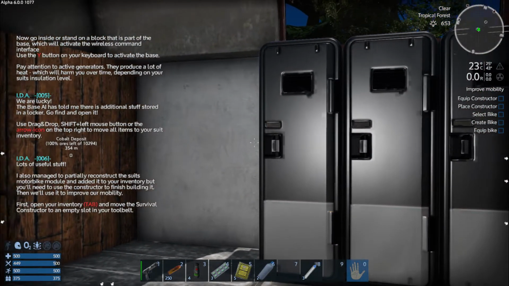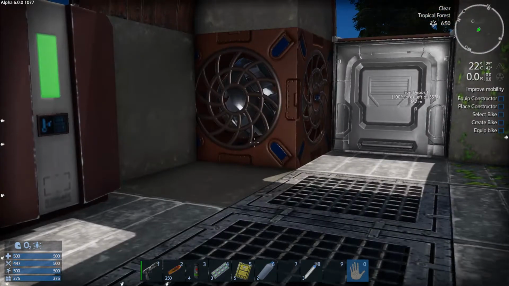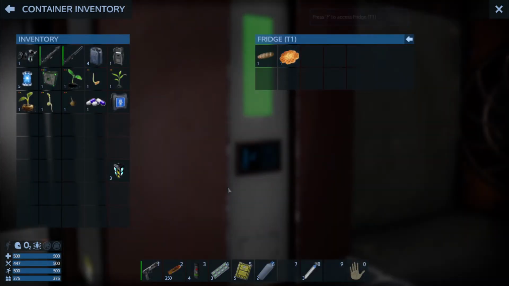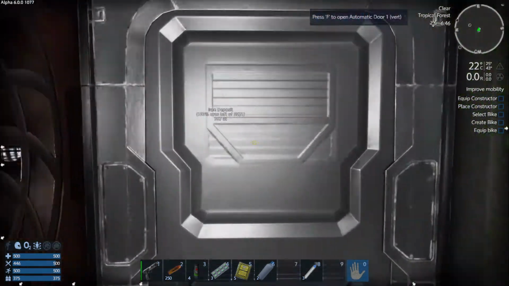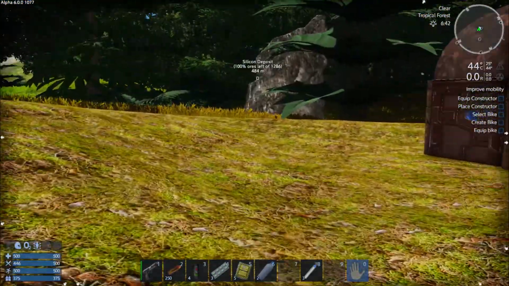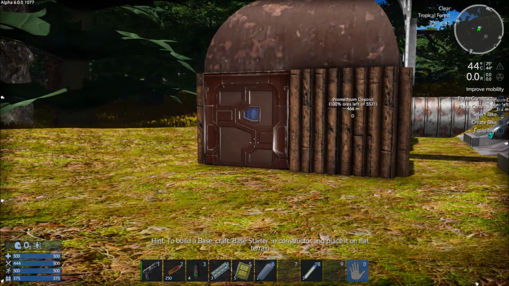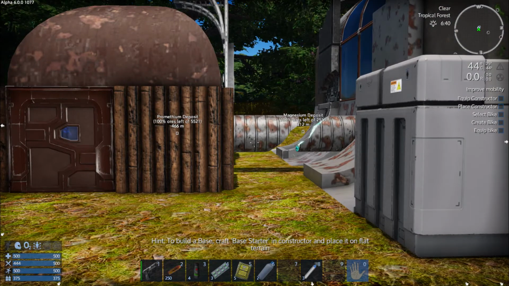So now we're to equip constructor, place constructor, select the bike, create the bike. So it's basically a make-our-bike routine at this point. Let's see, we have food in here. Yes, we do, but we don't need it quite yet. So we'll go ahead outside and do a quick cut so we can start with that on a fresh clip, just in case I fumble my tongue, because I have been known to do that on occasion, haven't I?